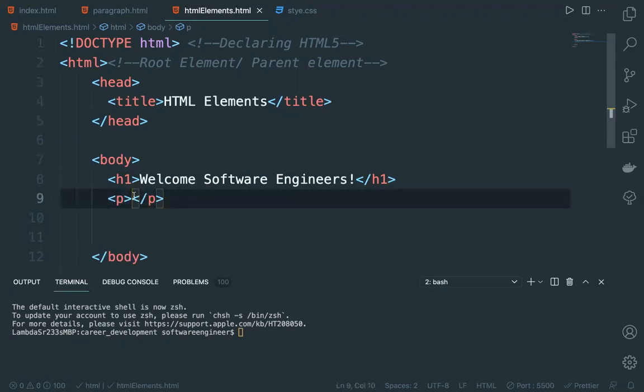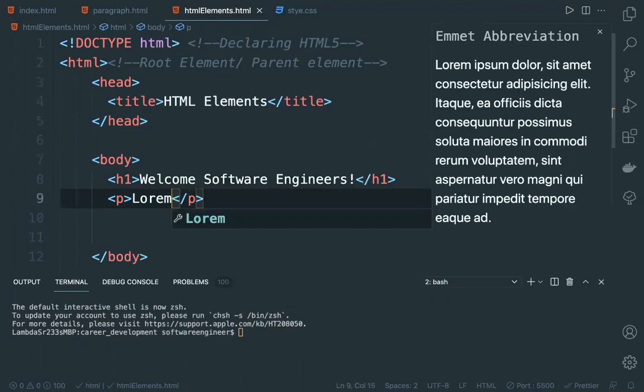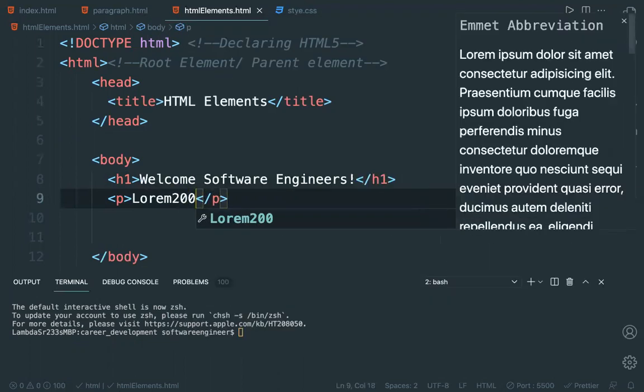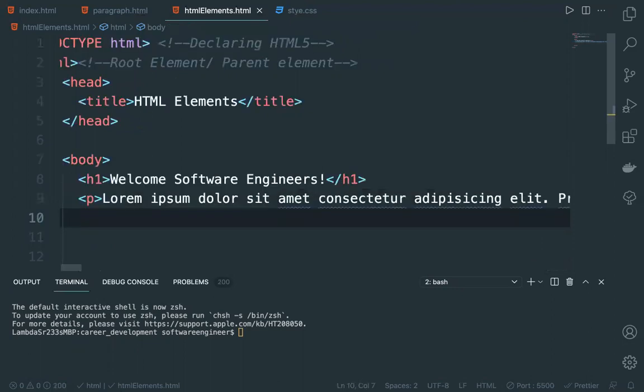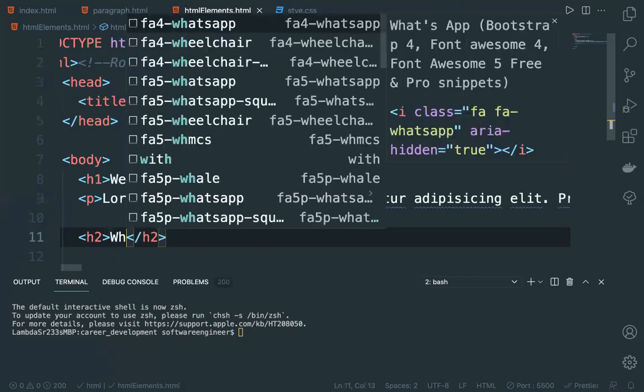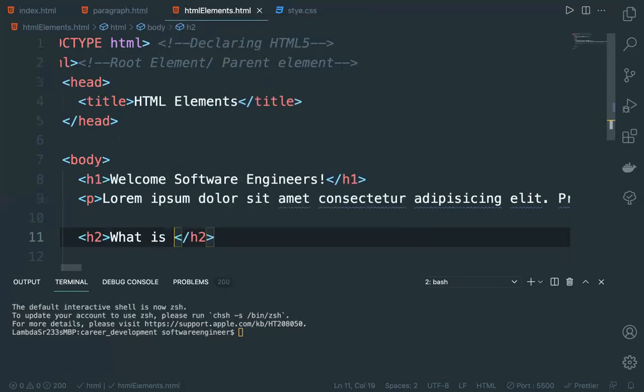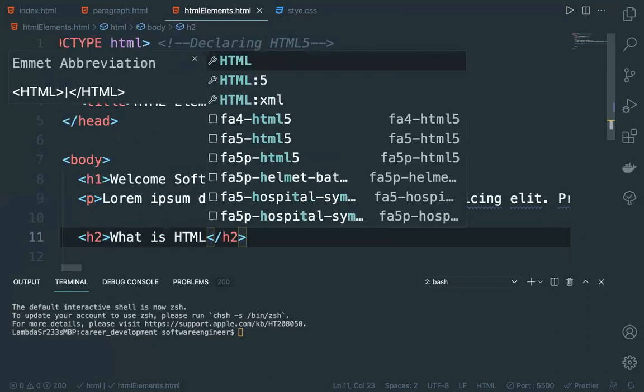So lorem 200, enter. I press N to go to the end, then press enter, and we are here. Now h2 tag, I can say what is HTML.